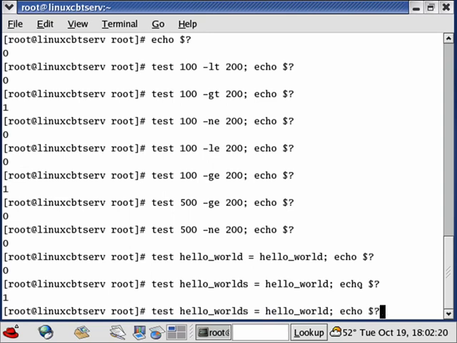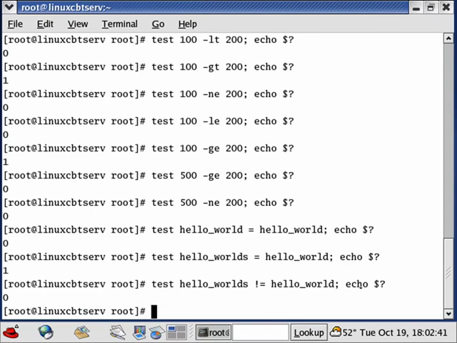Now so far we've been just testing equal to on the 2 strings. How about if they're not equal to? We can negate our tests by prefixing them with the exclamation mark. This should come as no surprise because this is commonly how in most environments you test or negate a test. So let's test whether or not these are not equal, and this will return true, or a bash 0, a Unix shell 0, because the test is actually true. They're not equal to each other.